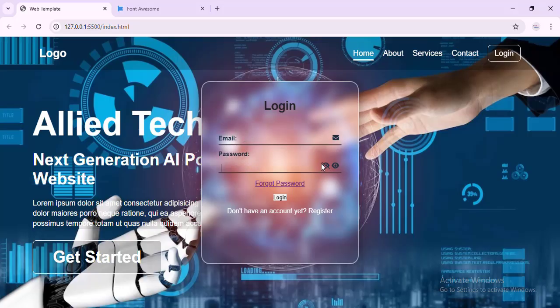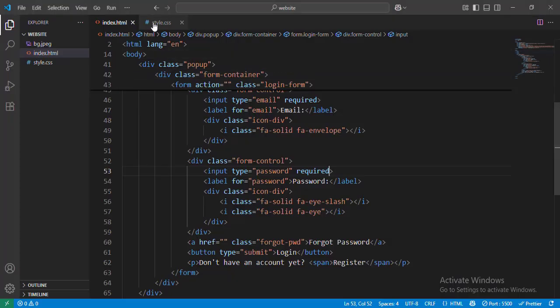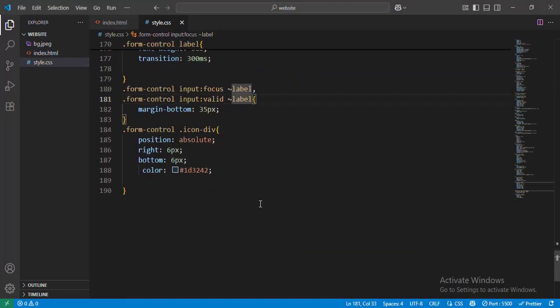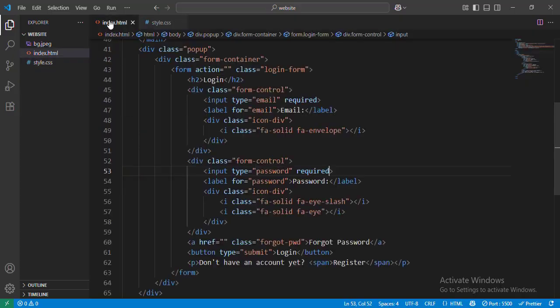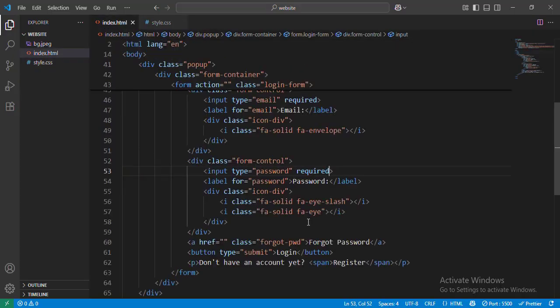So for this password, for the icons here, you need to change the cursor so that it will be clickable. Go to my styling again, and this form control, let me go to my HTML first.